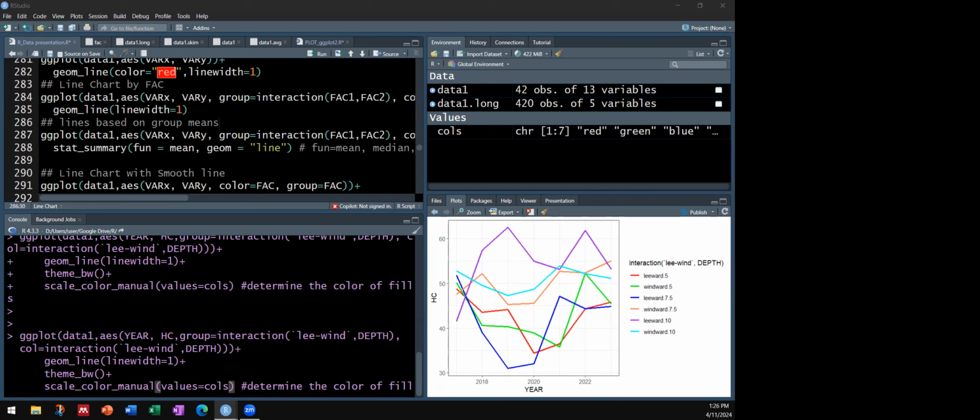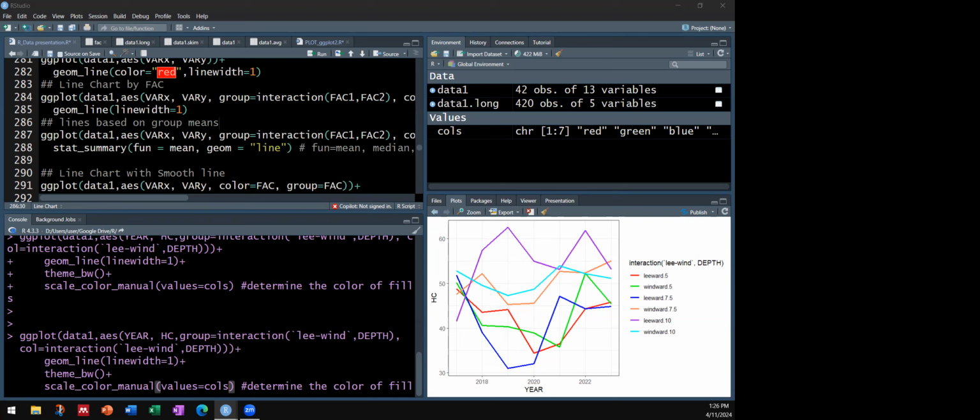All right. Okay, your color equals to red. Remove that. Okay, line width, yeah, I see it. Let me rewrite this code for you, so you can rewrite these codes.